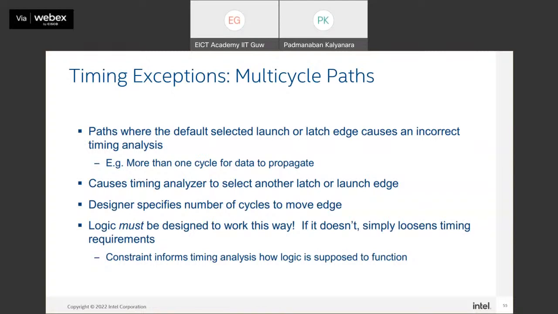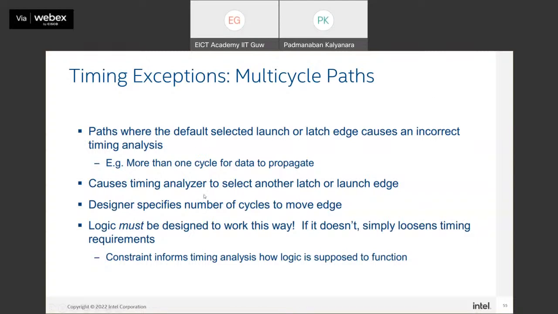A multi-cycle path is a path which takes more than one clock period to propagate the data from one flip-flop to another flip-flop. Usually it should take only one clock period. That's what we discussed in the morning, which is an ideal case. But there are situations where you may require more than one clock period to transfer the data from one flip-flop to another flip-flop. We call that a multi-cycle path.